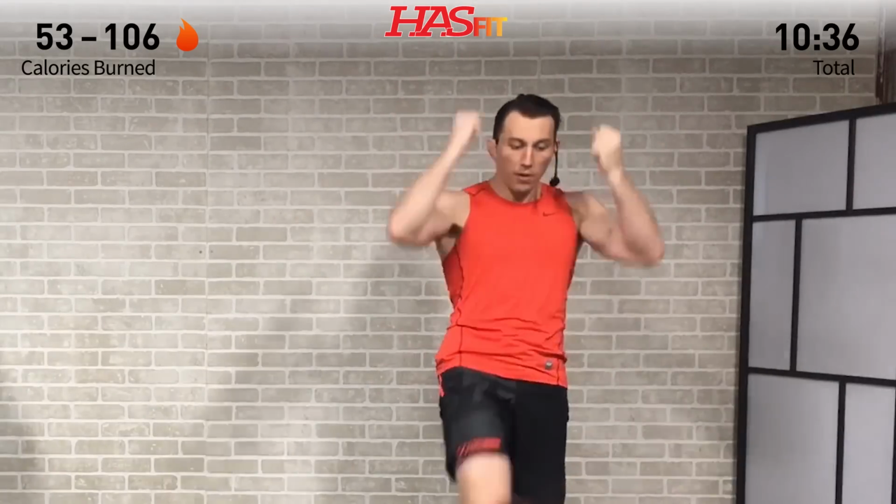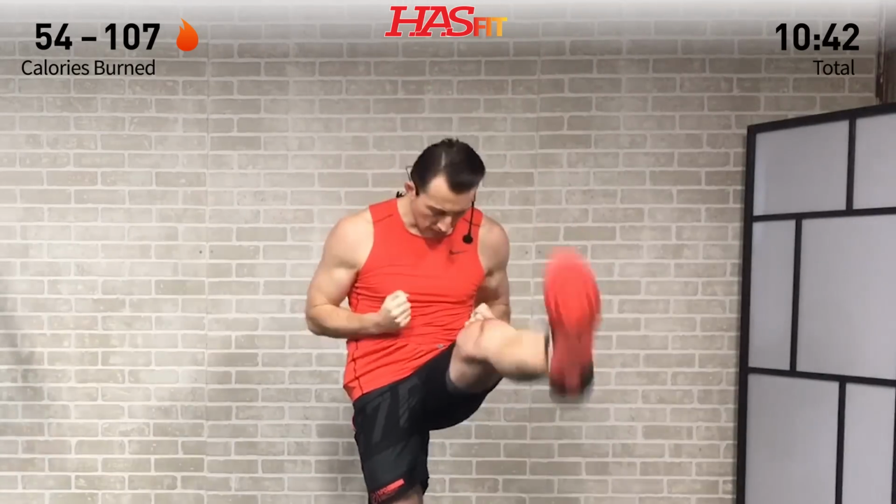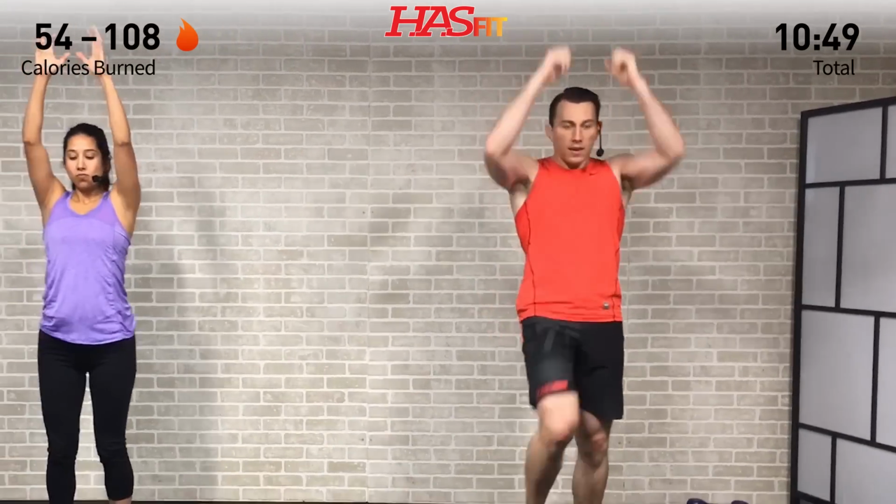Again, all about making this workout your own today. Definitely try to challenge yourself if you can. And maybe you start with a harder modification and move on to the easier or vice versa. That's all right. It's all about pushing yourself, testing your limits, and overall just getting a little better every rep, every step. And just keep on moving.